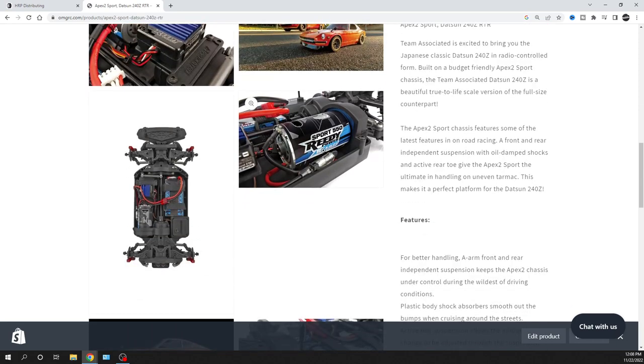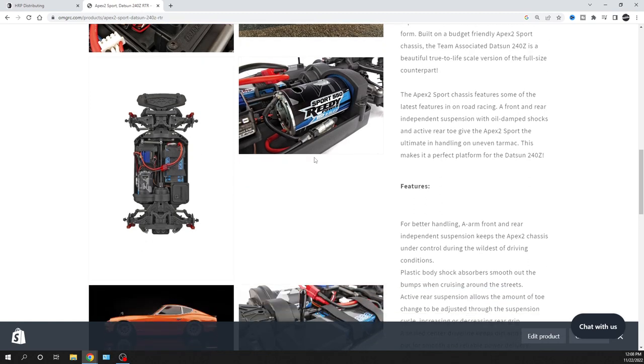But it is brushed. I looked on Team Associated's website also, and they definitely have a misprint where it shows the motor as brushless. Well, it's a brushed motor. It's a 550, looks to be a 15-turn, 3-slot motor. Now, if by chance you want to get one of these and you don't want to buy the combo, you have to get the shorty pack because a full-size pack will not fit in this car.